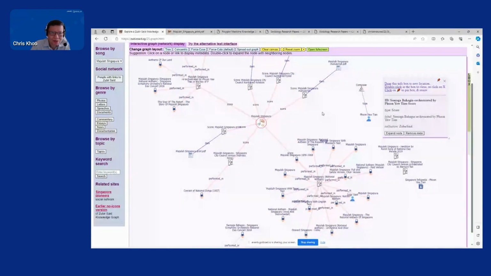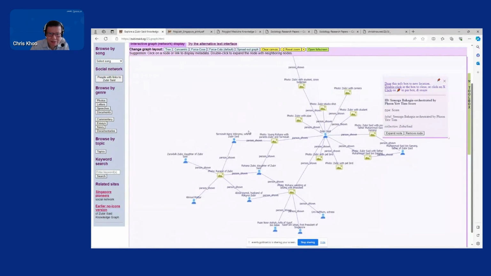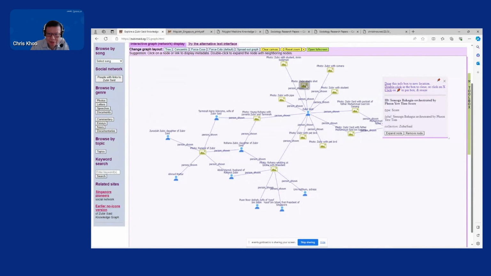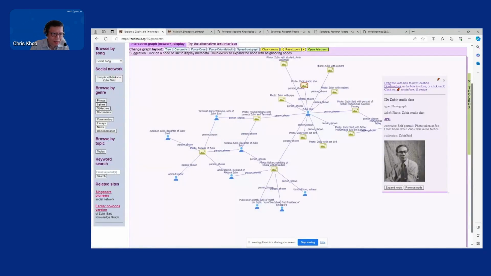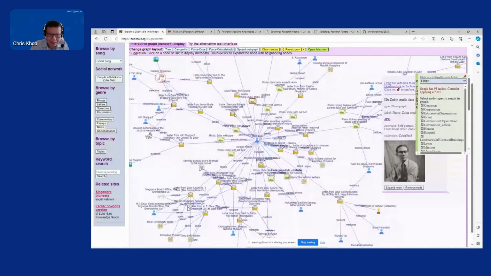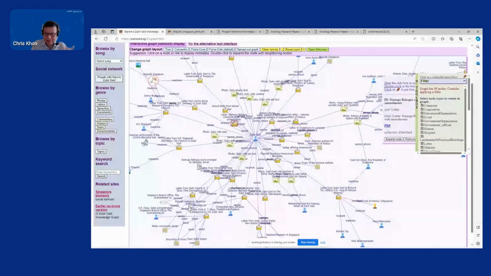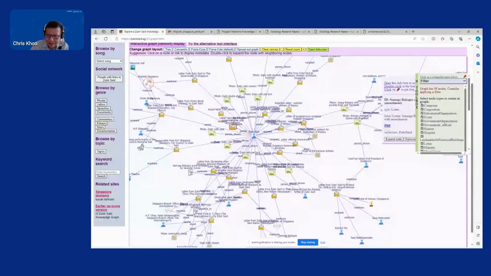Okay, let me go on to show you other networks that are available here. So the buttons here would retrieve subgraphs from the Neo4j database. So I click on this, you see a network of photographs and people, and so this is also in the archive collection. And then letters, okay, and you can see how the letters are related to each other, who are the senders, the recipients, and whether they're in response to another letter.